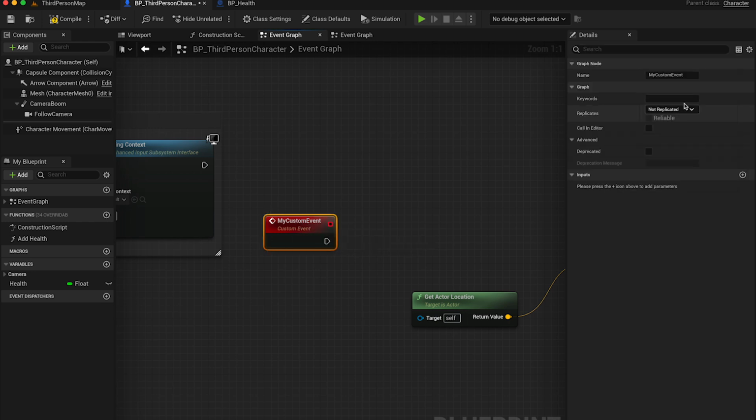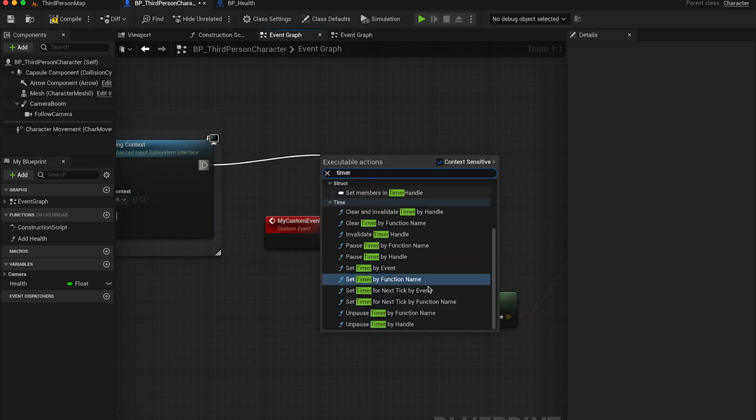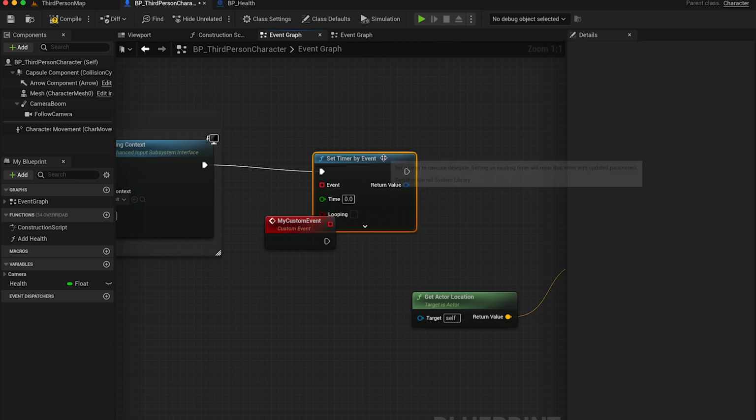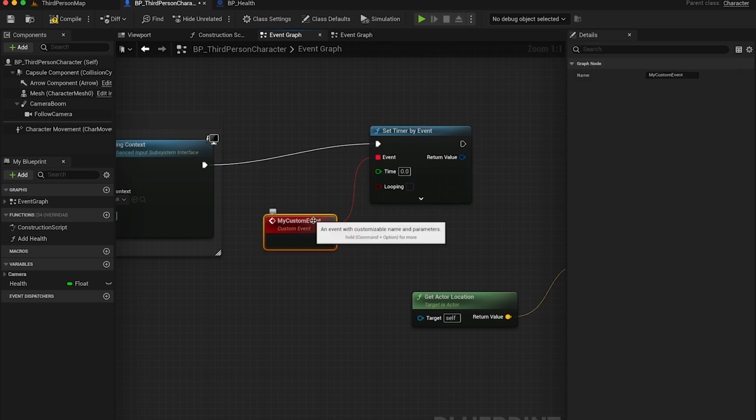Currently with the output delegate, you have options available here. Once I wire this, let me call Set Timer by Event. Here you would see it has an input for an event delegate. When I wire that up, now I lose my options for my event here.